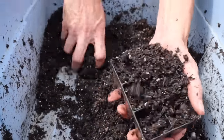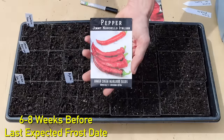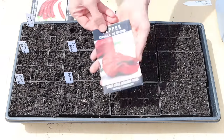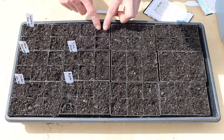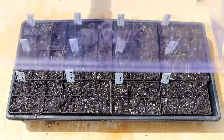Now that we've chosen our variety, we can start getting our seeds planted about six to eight weeks before our last expected frost date. I like to plant my seeds in cells using a high quality potting mix like Happy Frog soil. After filling my trays, I plant my pepper seeds about a quarter of an inch deep, water the whole tray, and cover it with a plastic cover.